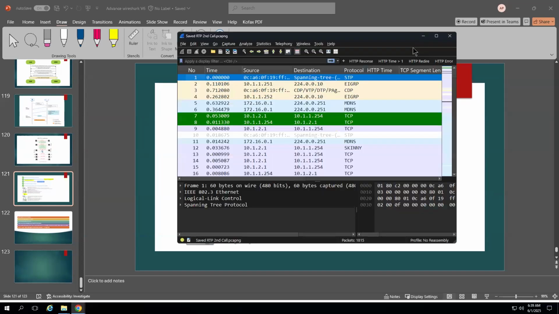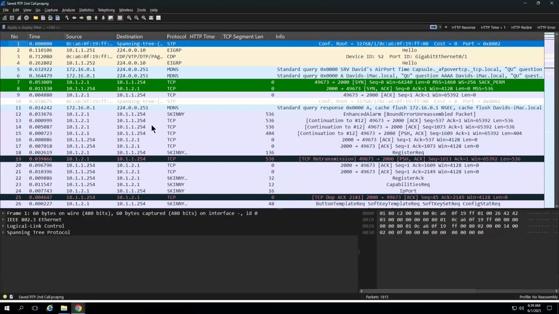So this is the PCAP I have taken from a voice call. There is a separate option in Wireshark, something called telephony, right over here.